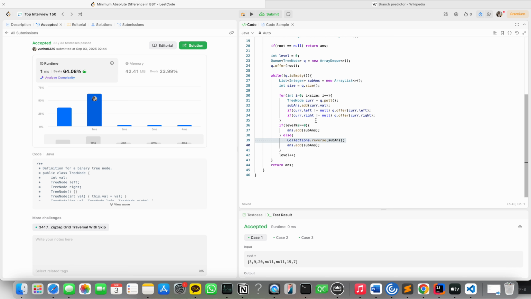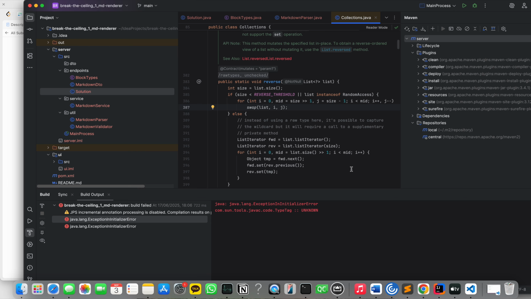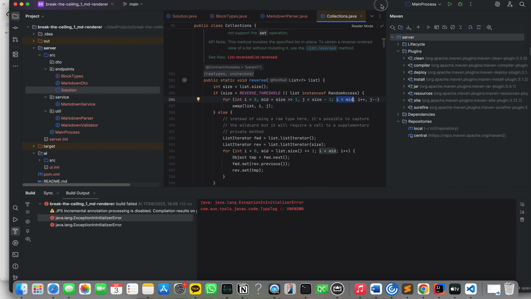But in our example, it's not happening at every node, the Collections.reverse is happening at every level. But you might be thinking, let's have a look at the Collections.reverse method definition. We also have a condition here, i is less than mid. Why doesn't the branch predictor come into play?